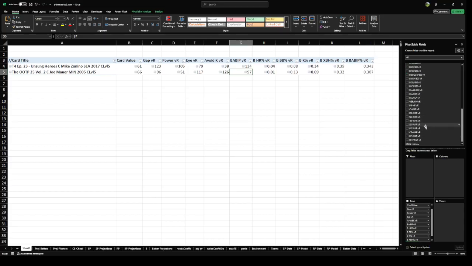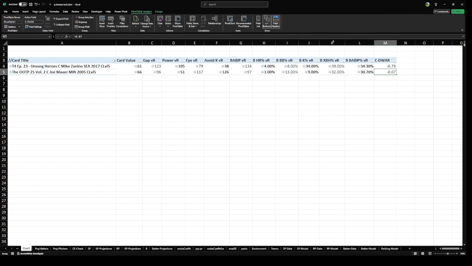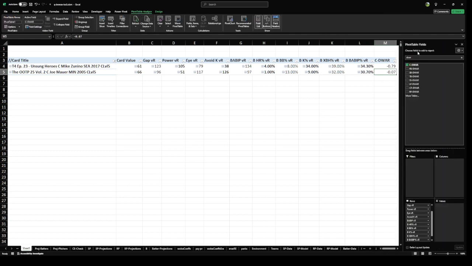And then let's also do the D-WAR. Catcher D-WAR. And then these are all rates, so we'll convert them into rates. And then we should also throw wOBA in here, I guess.